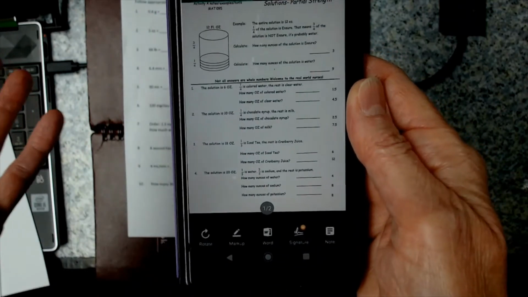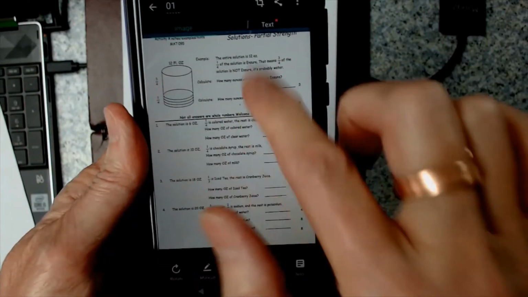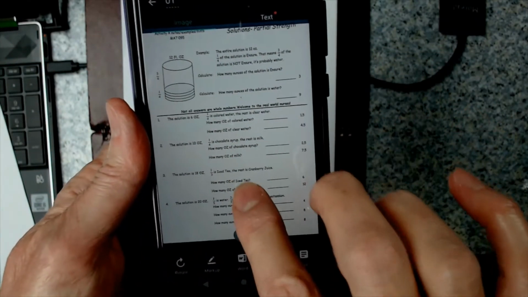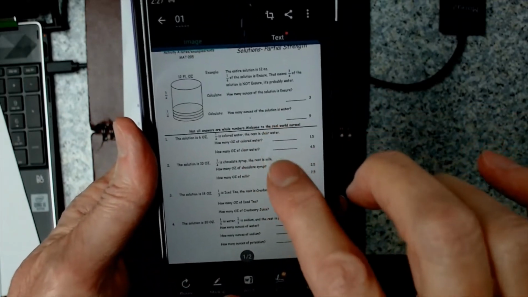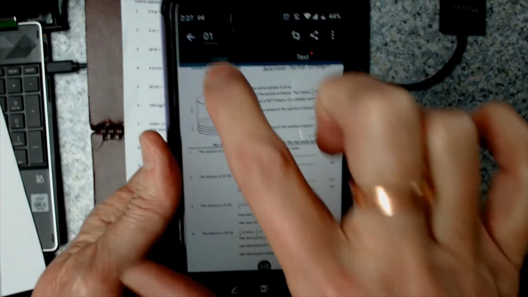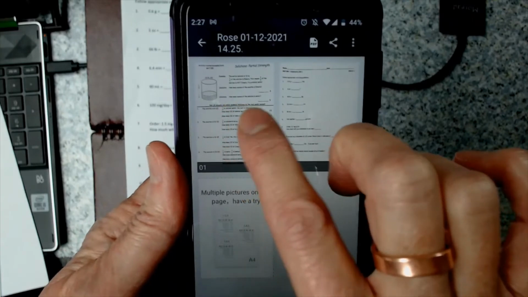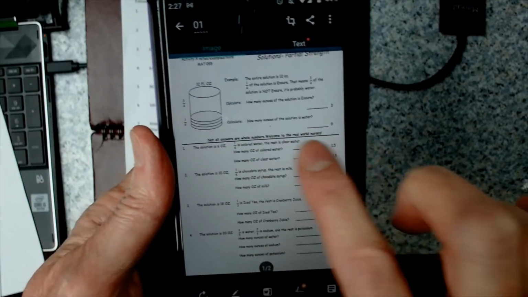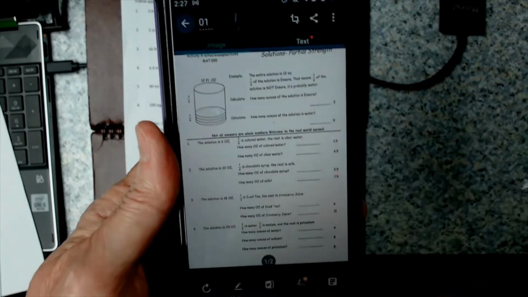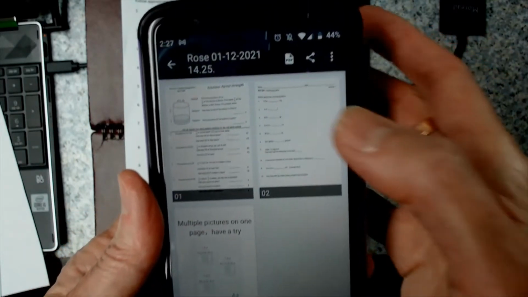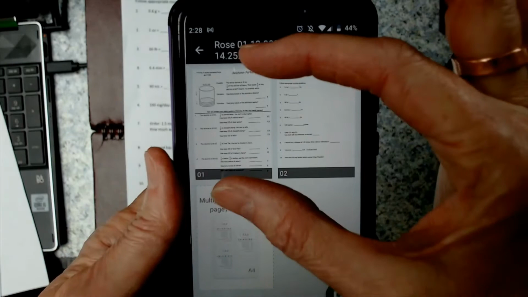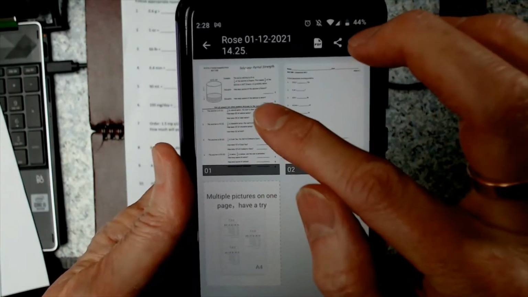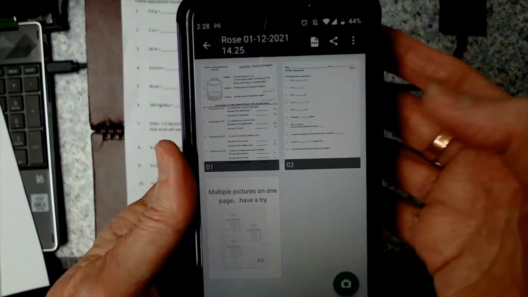I need to send it. This is an image. Sending an image is fine. Now I did cut this one off a little bit, it looks like, so let's go back just a minute. This one, it's showing a little bit cut off. Okay. Here on this page it looks fine. So we're going to find out if this works or not.